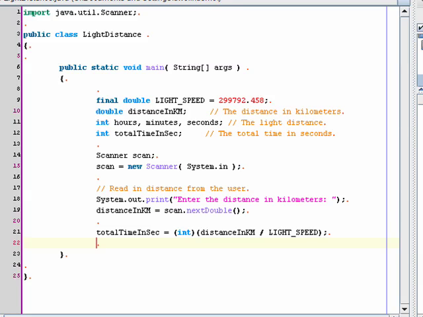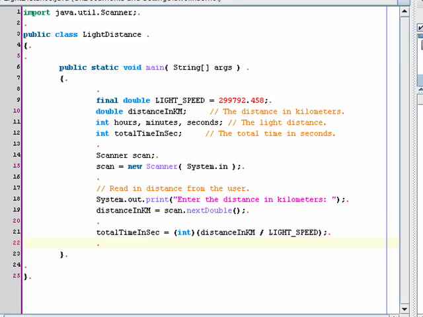All right, so now that I have that number, I need to convert it into a representation in terms of hours, minutes, and seconds. So for example, if the total time in seconds was 60, then it would convert to 0 hours, 1 minute, and 0 seconds. If it was 3600, for example, it would convert it into 1 hour, 0 minutes, and 0 seconds.